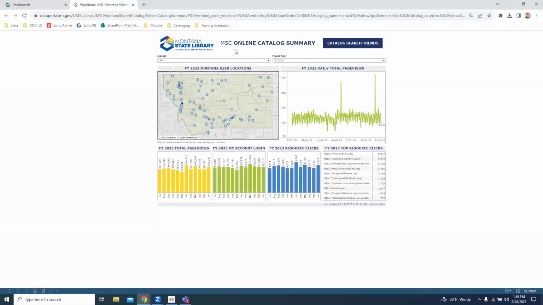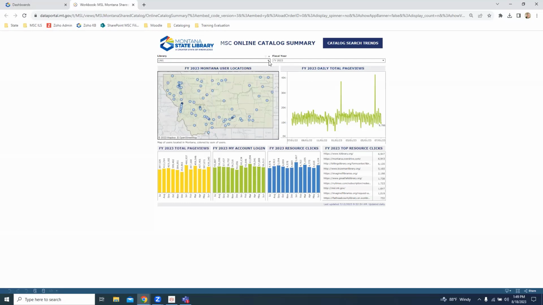As it says on top, this is the online catalog summary for the whole shared catalog. So here we are looking at places that have accessed the shared catalog all across the state. And you can look at total page views, how many times folks have gone to log into their account versus individual resource clicks for the month, and the top things people click on, which probably wouldn't surprise you.